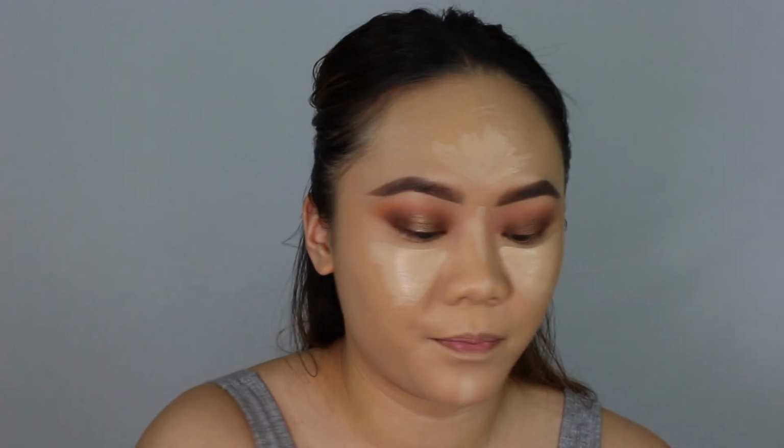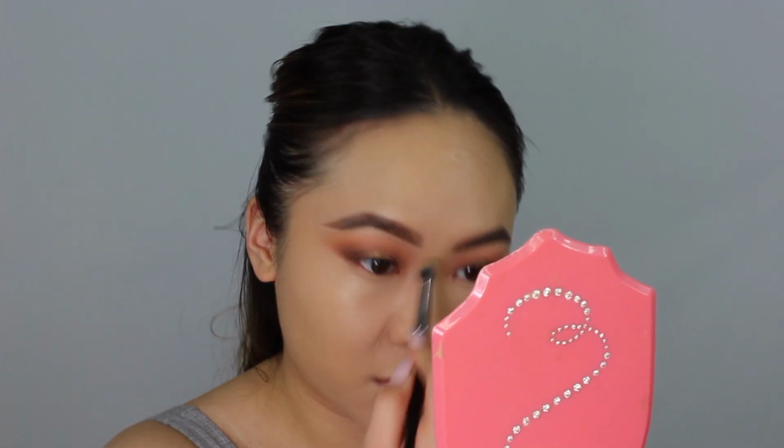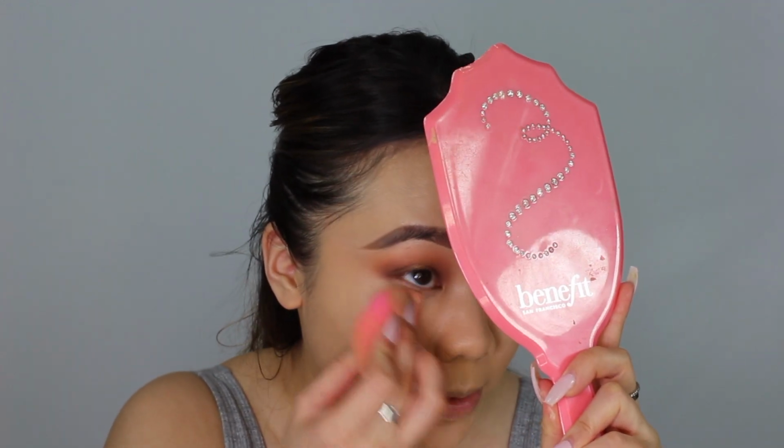I'm not going to let this concealer set, so I'm going to blend it out right away. Before I set and bake under the eyes, I'm going to blend once more using my Morphe E28, the concealer and shadows together. Just makes it look more cohesive in the inner corners, because sometimes, like I said, I do go super crazy. I'm going to blend out any creasing under the eyes. I let it set in first, do a pre-bake, and then I go ham.